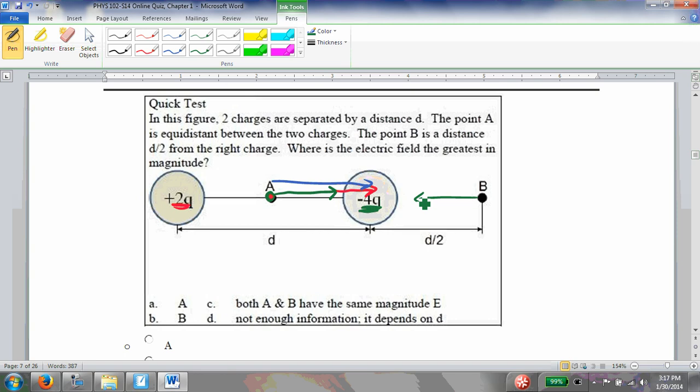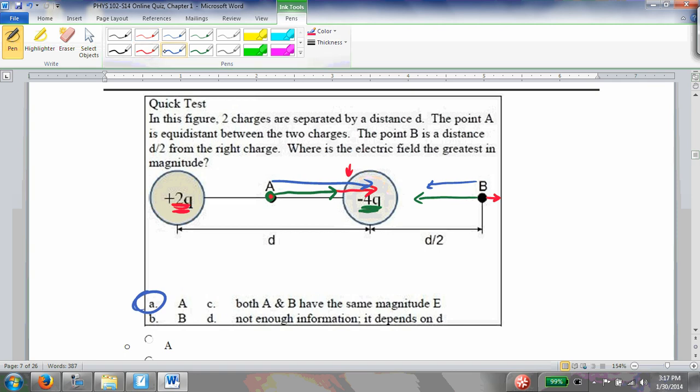So now, where it becomes important here is, due to this charge, my electric field over here is to the right, but let's see, it's actually 3 times as far away from the charge, so it's going to be 1/9 the electric field that we had over here. All right, and that gives us a net electric field, which would be slightly shorter than this green line, something like that. And so the electric field is larger at point A.